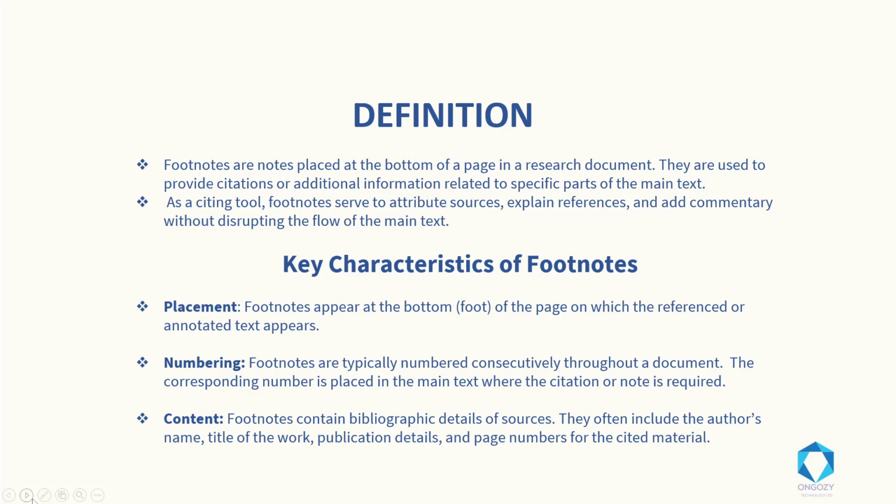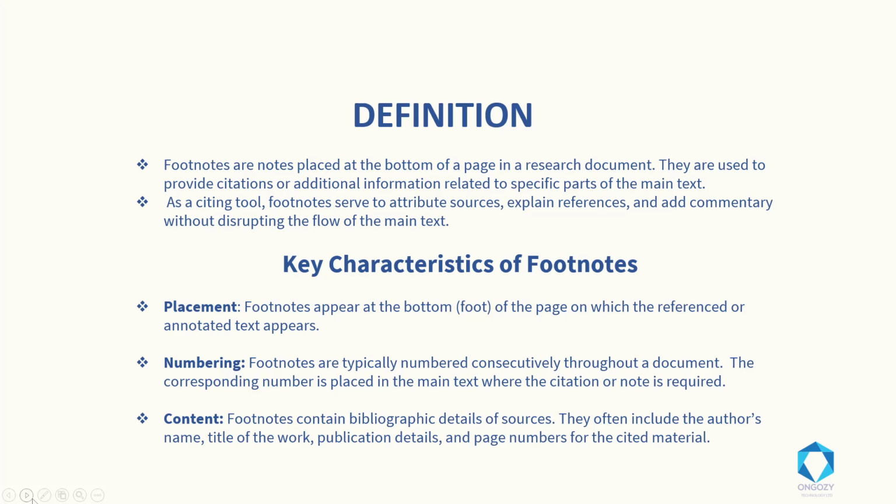So what are the key characteristics of footnotes? Number one, we are talking about placement, where they are placed in the document. Footnotes appear at the bottom of the page. That is why they are called footnotes. So they are at the foot of the page on which the referenced or annotated text appears.